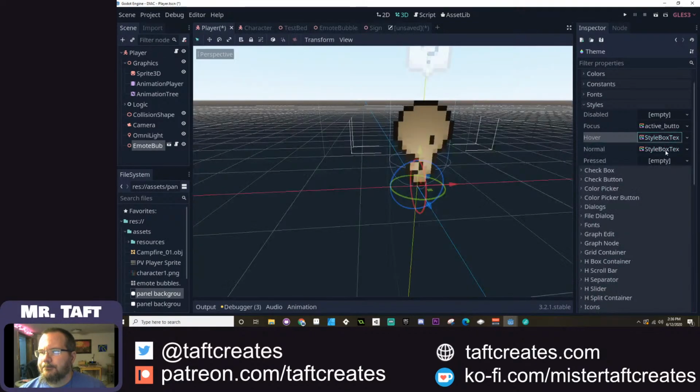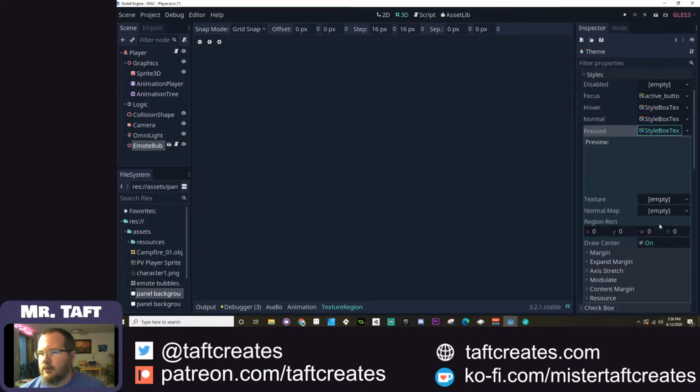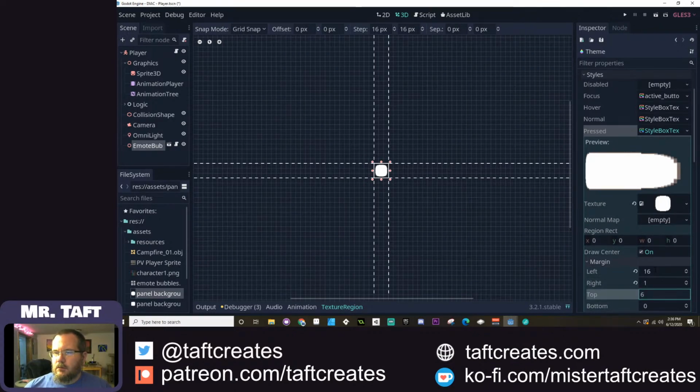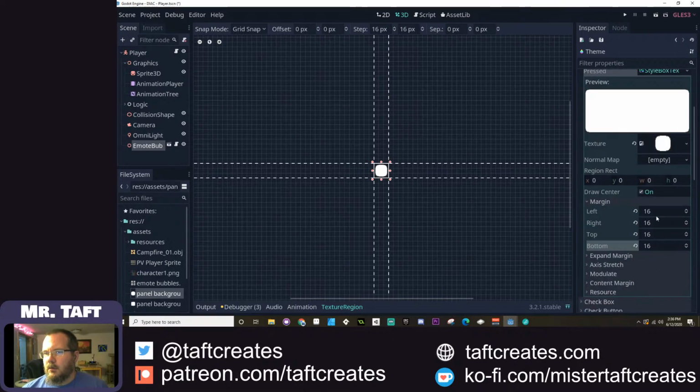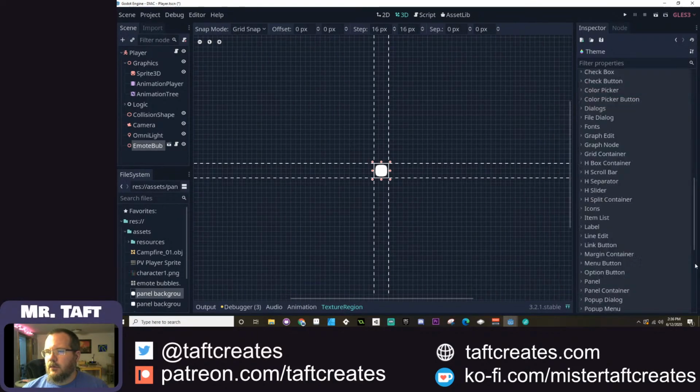And then let's do pressed. Save this before I go any further. It's that. Margins. And then again, just randomly choosing colors.